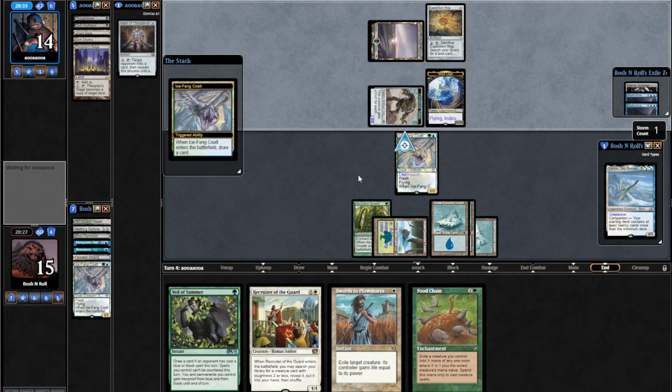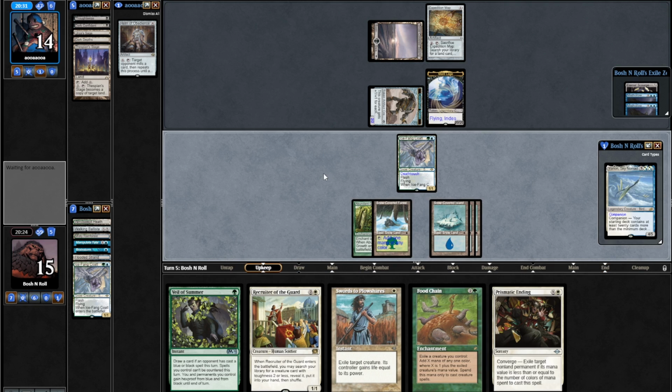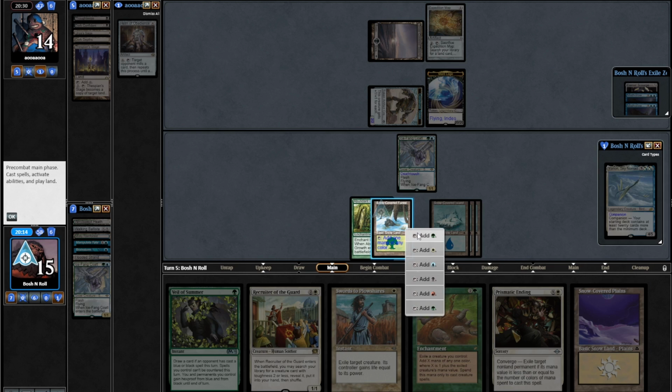step. Blue green. Ice Fang Quaddle. Draw a card. Go to my turn. Found another mana. May or may not actually help. Do I want to save my land drop? Because I'm going to draw my deck this turn.